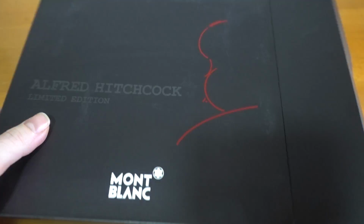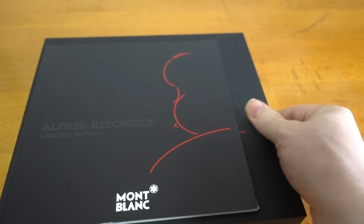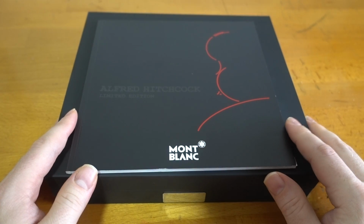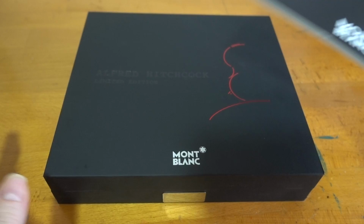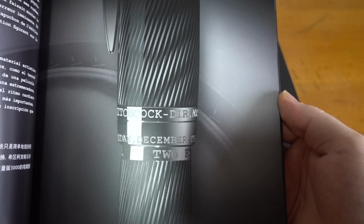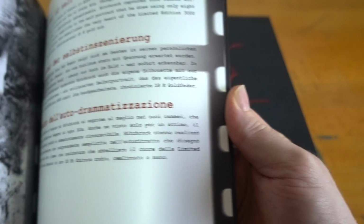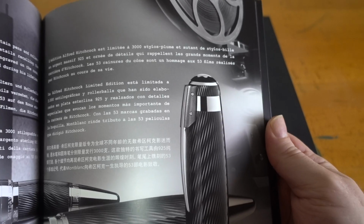This pen is quite often seen. There's quite a lot of videos of it online already, but I figured I'd just throw this up here for the sake of completion. You don't usually see the box and you don't see the content of the special booklet. So this is a pen-specific service guide and description of the pen, its inspiration. Of course, everything is pulled from cinematography and his list of accomplishments in the film industry.